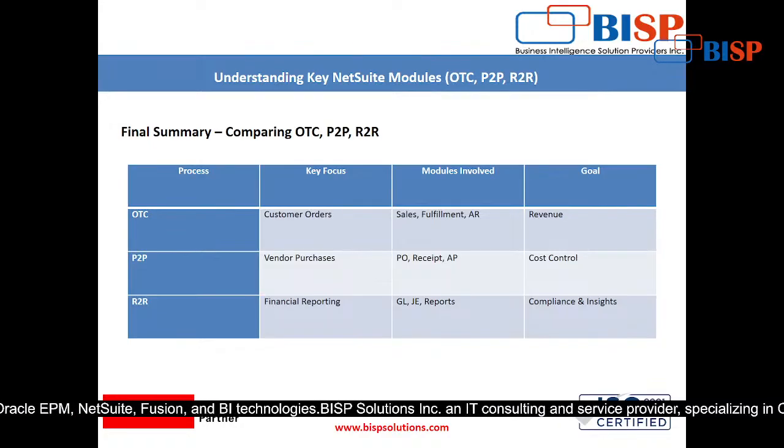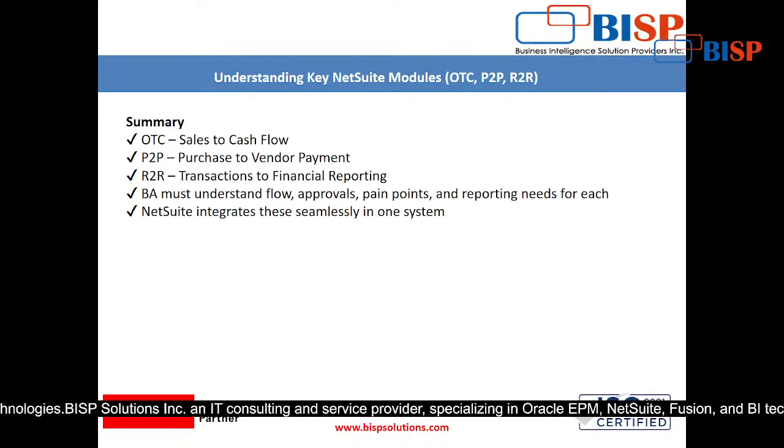So R2R is related to financial reporting, GL, JE reports, compliances and insight. Their main target is to extract the details. Now next is the summary. Let's see O2C, or sales to cash flow. That means whatever we are selling will definitely impact cash flow, the balance sheet, and the profit and loss report, P&L.